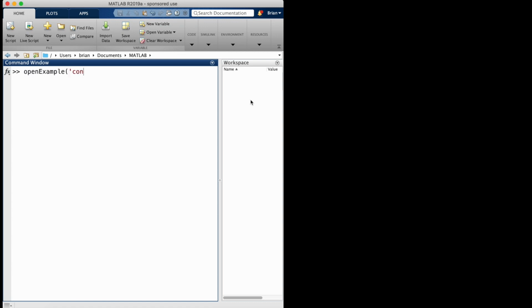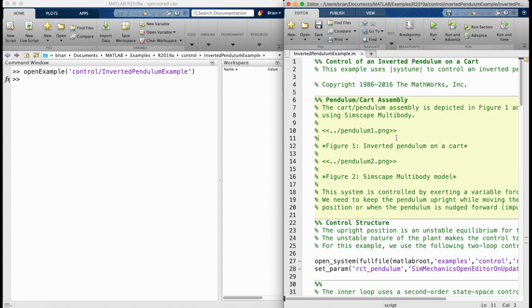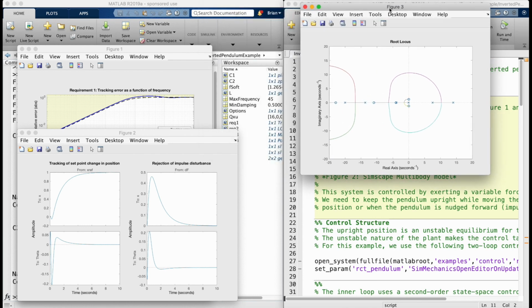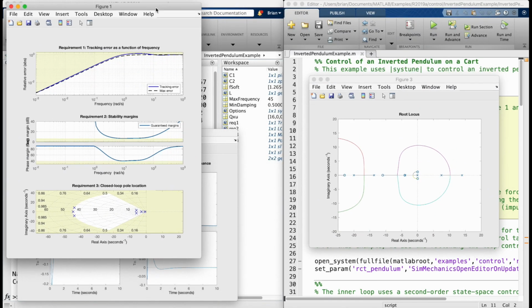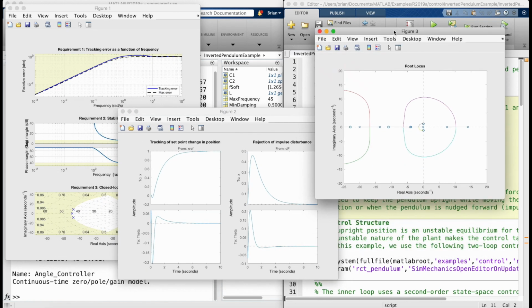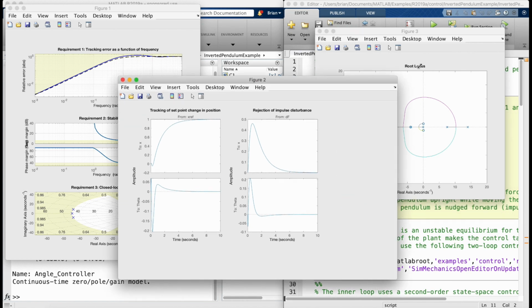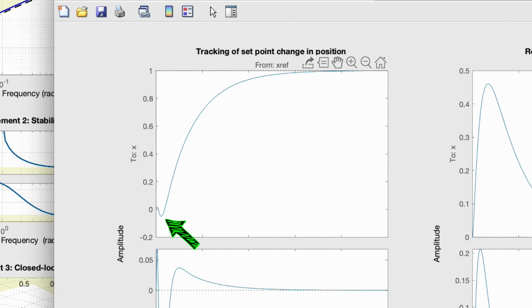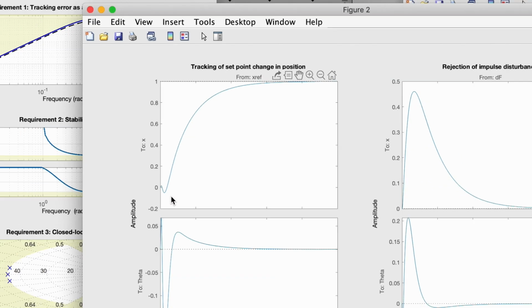We can see this in action with the inverted pendulum example in MATLAB. I'm not going to go through the details of this example, but I recommend checking it out if you want to see how to build a controller for this system yourself. But if you just run the default example, it'll show you the result of a tuned control system, and a whole bunch of graphs are going to pop up. The only thing I want to point out for this video is that when the cart is commanded to step some distance to the right, you can see that it, in fact, does move slightly left first.